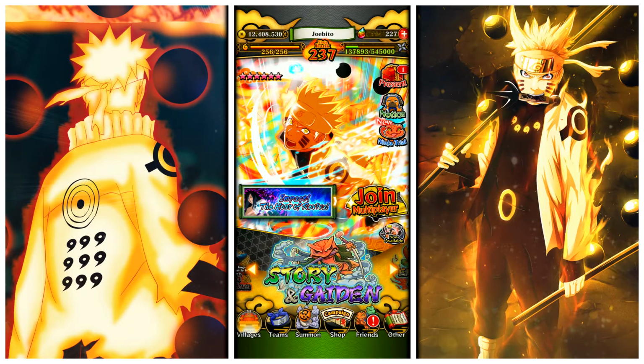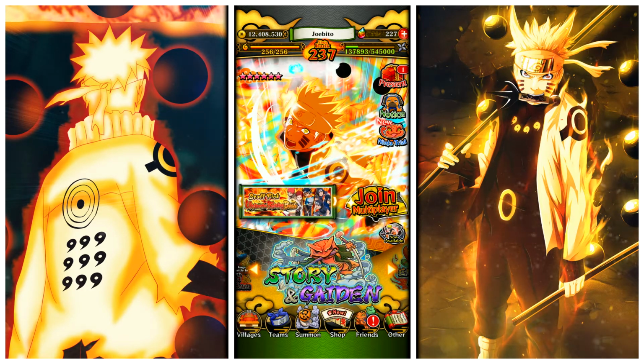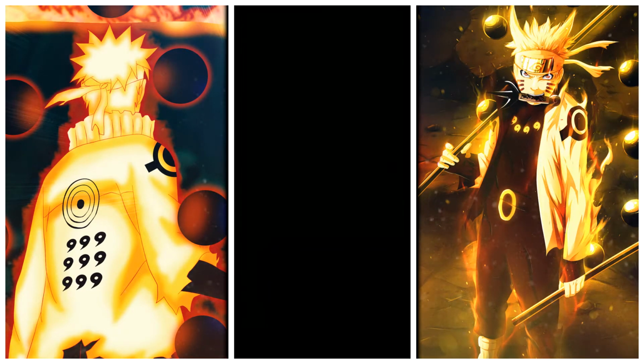Today we're going to be doing a Ninja Road 24 run, and we're going to be taking Sage of 6 Paths only units, but more specifically we're going to be focusing on the Sage of 6 Paths Narutos on the first row. As you can see right here, I've got the Blazing Awakened Sage of 6 Paths Naruto. Probably my favorite one when it comes to how the art looks, because this Sage of 6 Paths Naruto looks really dope. So we're going to hop into Ninja Road and I'll tell you guys what I'm trying to take right here.